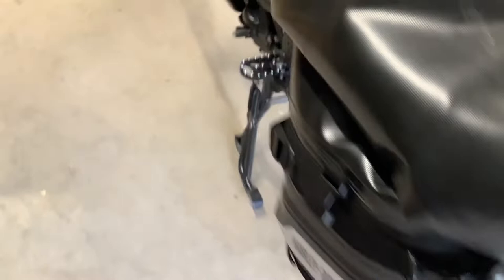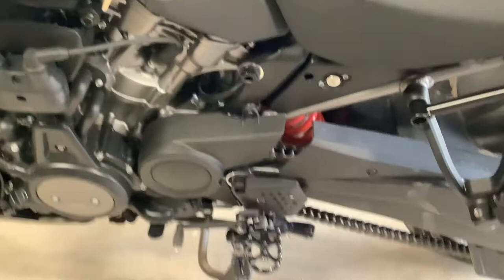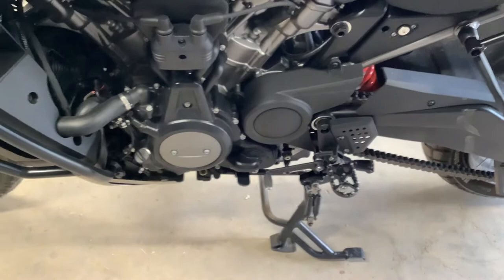I've already done the first chain service — just cleaned it, oiled it, checked the deflection, everything is good. For those of you with the question of why it's not shaft driven, don't fear the chain — it's not much work. It's pretty quick and easy: throw it up on the center stand, spray it off with a hose and some soapy water, then roll it through a soft brush, spray some good o-ring style chain lube on it, and be done with it. It's not a big deal.